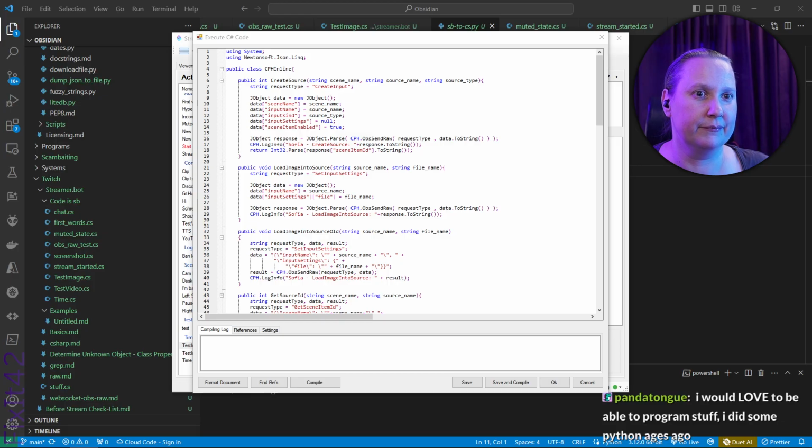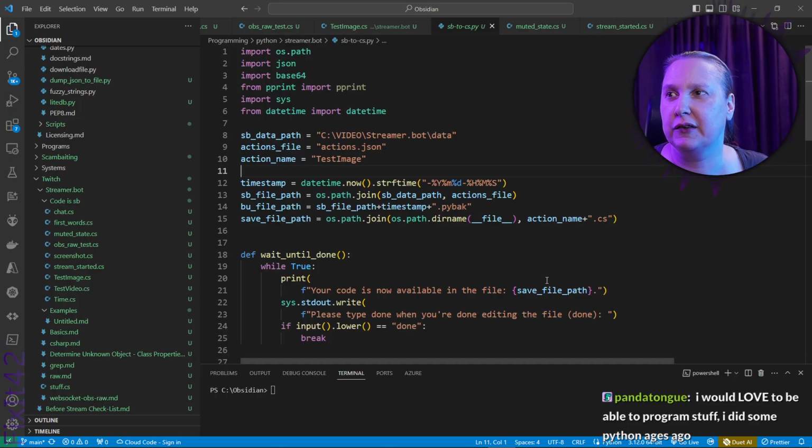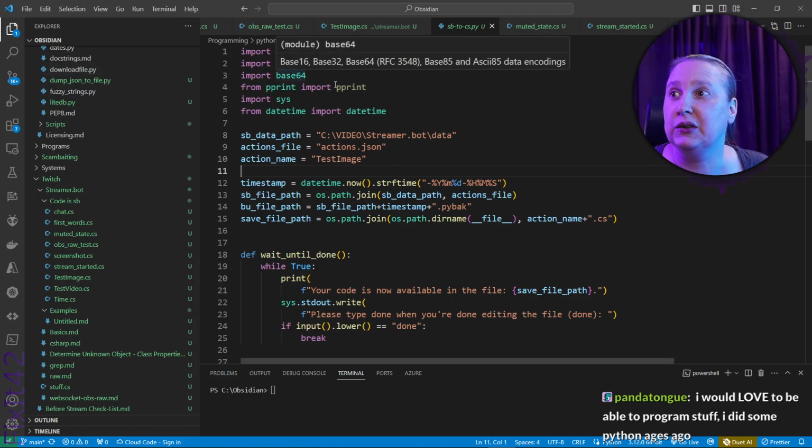I would love to be able to program stuff. I did some Python ages ago. This is just my fourth, fifth Python script. It's very easy if you know some kind of programming. It's logical, it's a scripting language, and there are a lot of libraries that you can use.